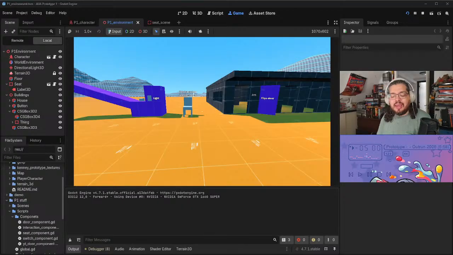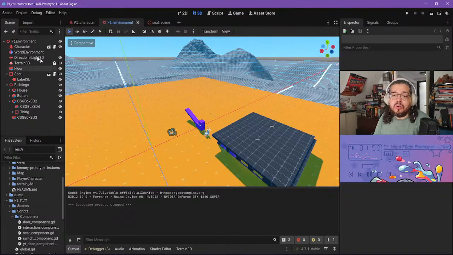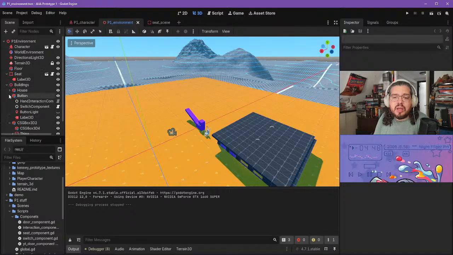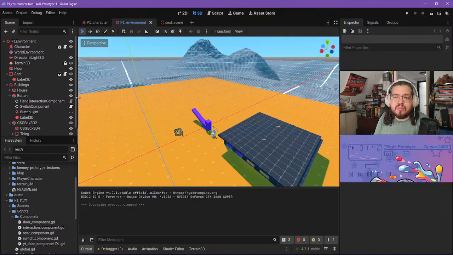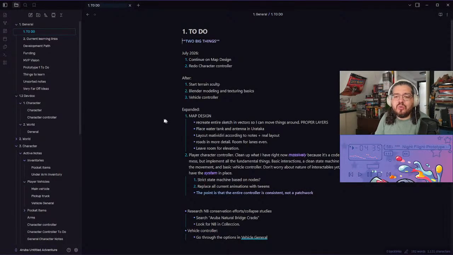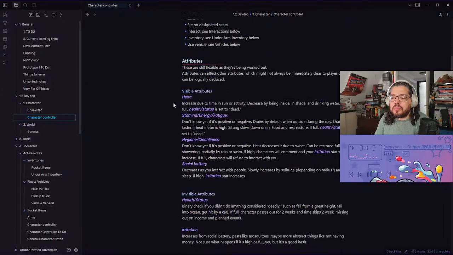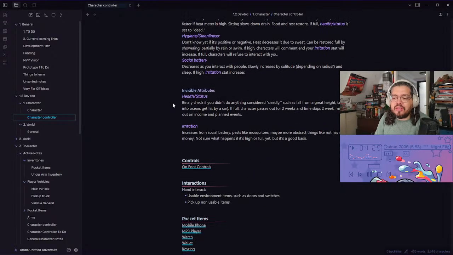But I would like it to... I'm already sensing that I'm not understanding it. So I'm going to have to take a look at the code. We have a character controller, and we have the seat. And then we have interaction components that I got from some YouTuber, because I have a unique system for the character controller, and most of that doesn't exist yet.